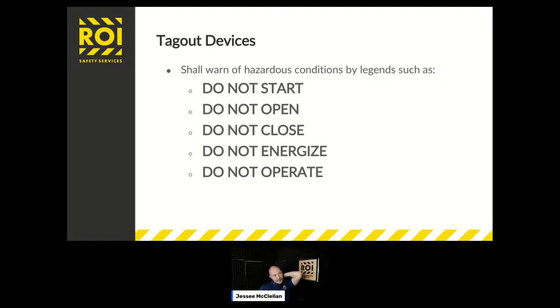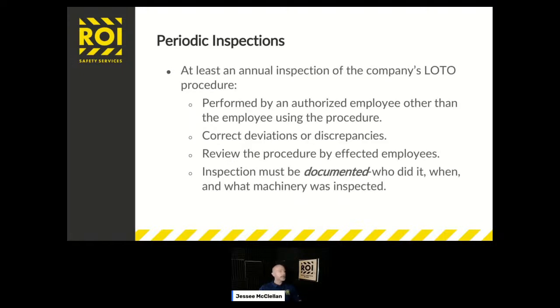So the tag shall warn of hazardous conditions. Have it clearly written: Do not start. Do not open. Do not close. Do not energize. Do not operate. So make it really clear. And yes, it has to be crystal clear, guys. We don't want to put little signs on there, or assume something.